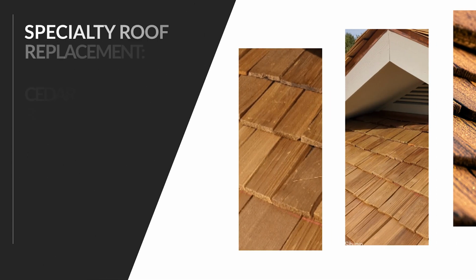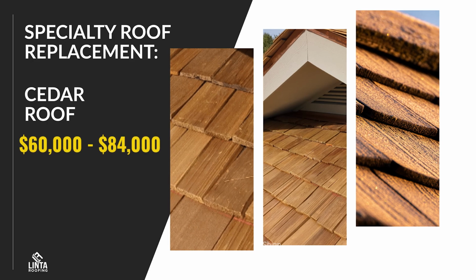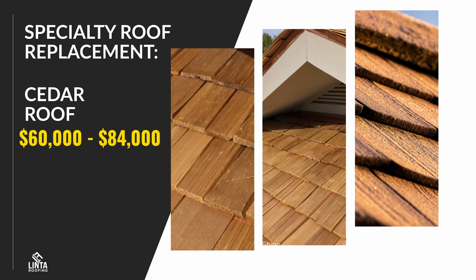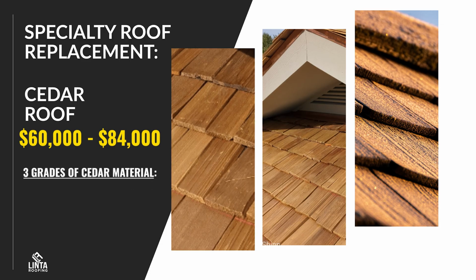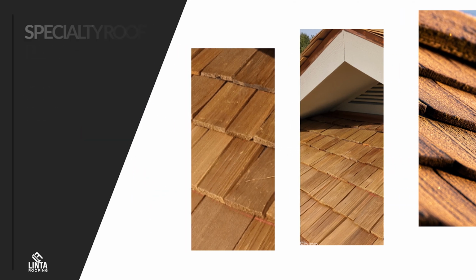For a cedar roof, you can expect to pay anywhere between $60,000 and $84,000 for a 3,000 square foot roof. When it comes to cedar, there's 3 grades of roofing material: common, select, and 100% straight grain. Common is going to be your lowest quality, select your middle quality, and 100% straight grain will be your highest.